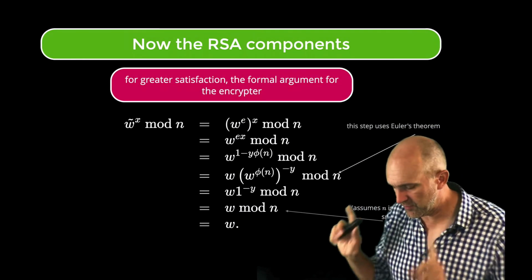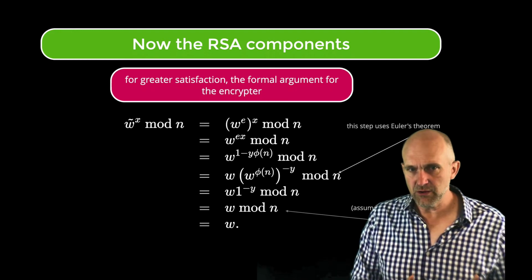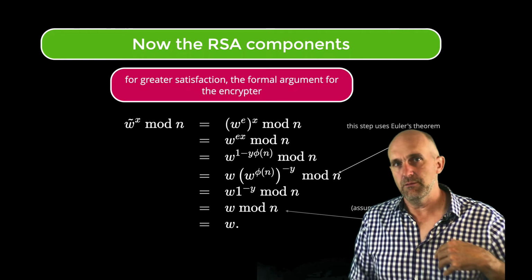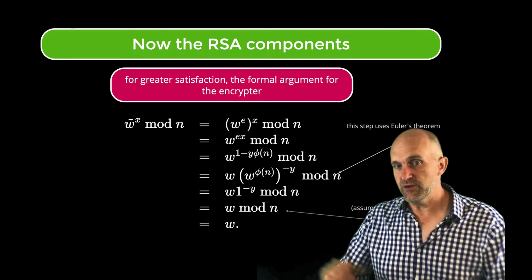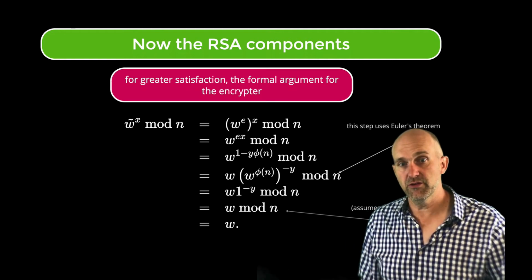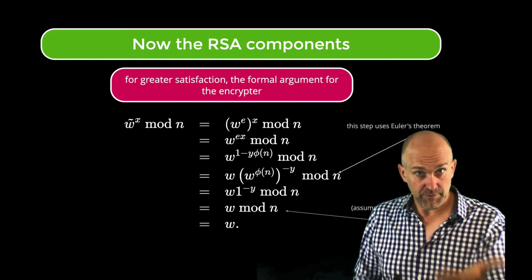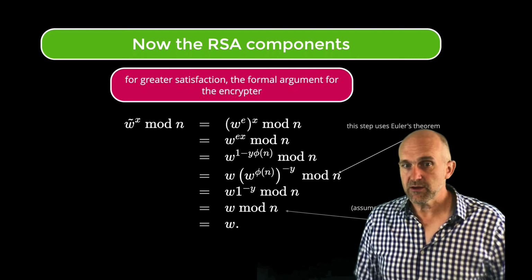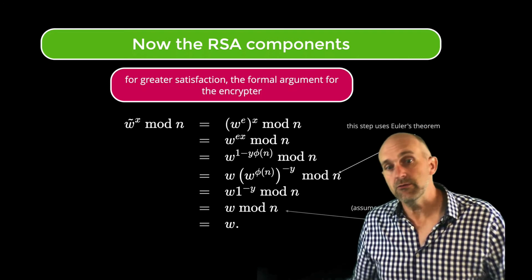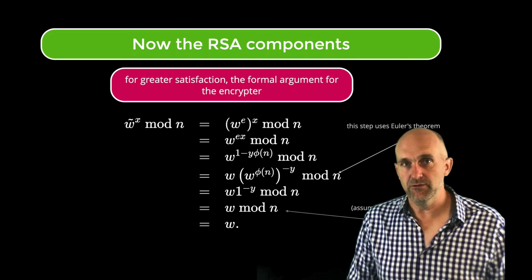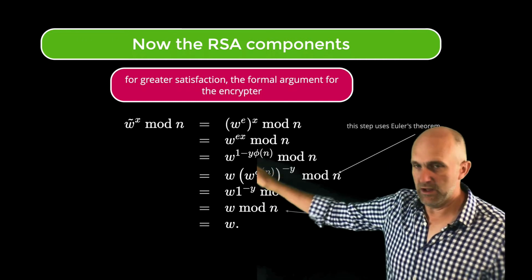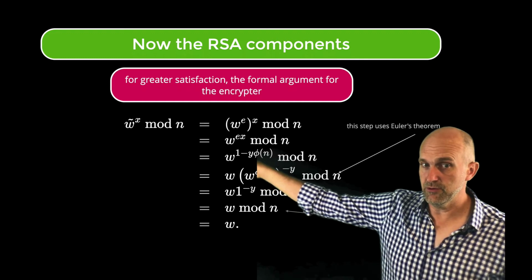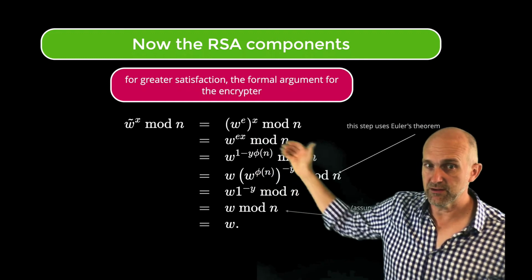First of all, let's do a satisfactory argument so that we can see that when you receive the number w tilde, you can derive from it, with the information of x, because you have the private key. If you know x and all the other components, you can compute what the true value w is. So what I said in the inversion, what you do if you decode the message, is you take w tilde to the power x modulo n.